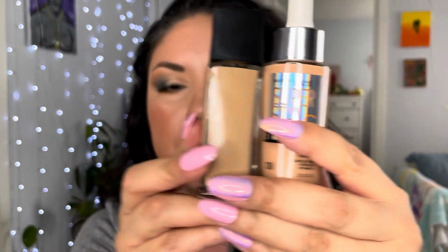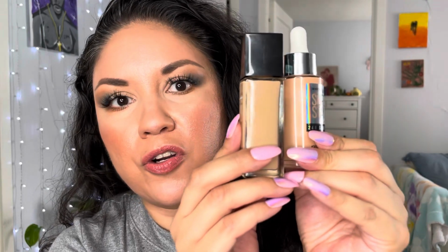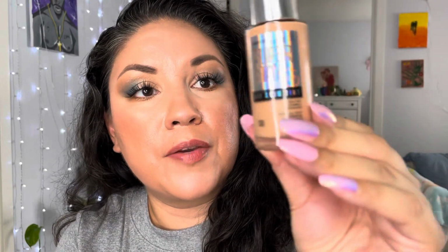And then if you can see, this one's a little bit slightly darker, tanner or something. But it is summer and I am tanner except my face. So I think it works out since I did the concealer all on my highlighted spots. I did not contour because it is dark. The foundation that I had to use, the one that I'm using is 130. 130, this one right here.